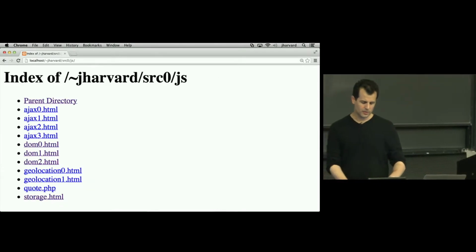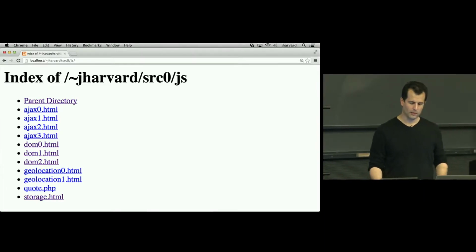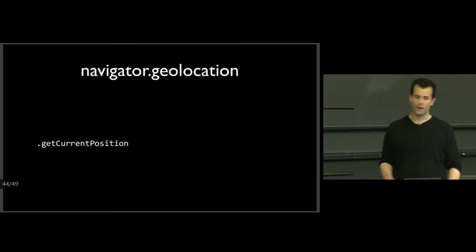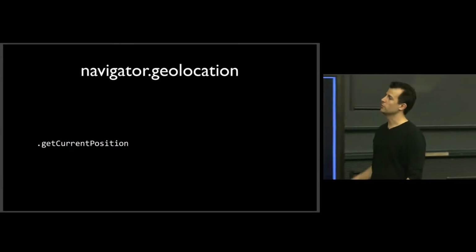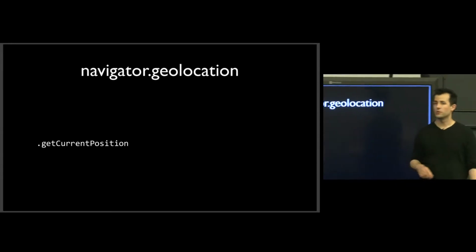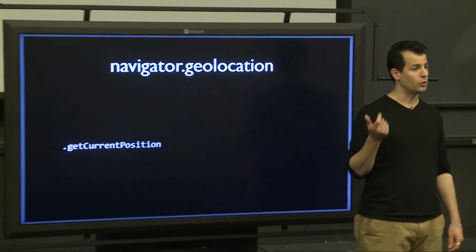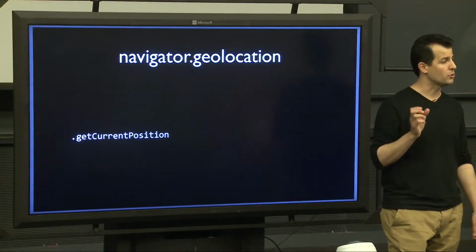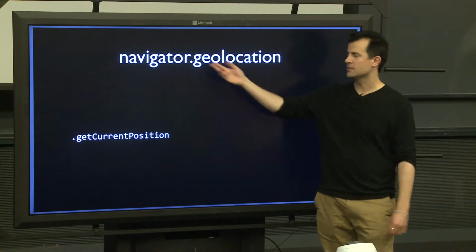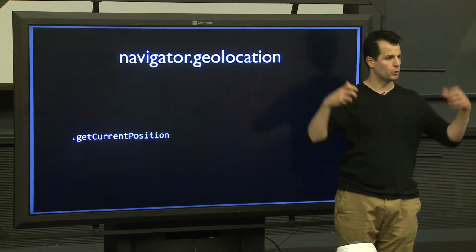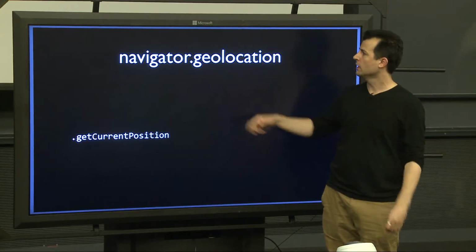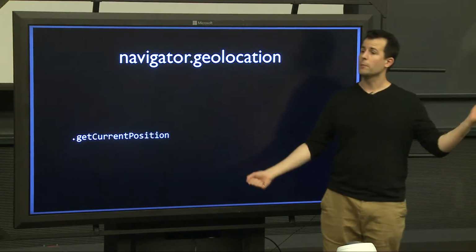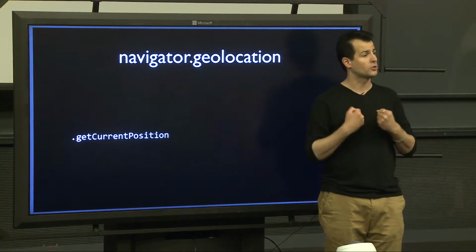All right, so let's introduce one particularly cool feature that we can leverage in a mobile context by introducing this guy. So it turns out, and this is sort of retro if you were around when the internet was popular with Netscape Navigator, the navigator global object, similar in spirit to window and document, has special properties or methods associated with it. And navigator in this case refers to the browser itself as opposed to the window or the document that you're actually viewing. .geolocation is an API, an application programming interface, a set of functions, maybe properties that you, the programmer, can use to talk to the browser.